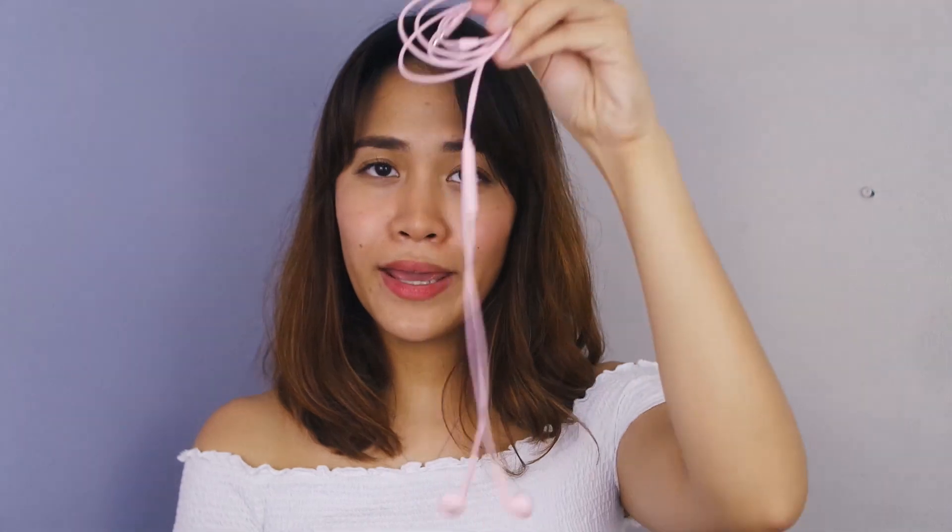Inside my pencil case you'll find a card holder for my business cards, my passbook for the bank just in case of an emergency, a tiny pink calculator for accounting or math class, a mechanical pencil — I really like mechanical pencils because they don't draw inside your bag — pink headphones that are very inexpensive, a black Muji ballpoint pen, a yellow highlighter because yellow helps me study better, another black Muji gel pen, a correction tape, a tiny stapler I've had since high school, a few paper clips, and a USB just in case of emergencies.